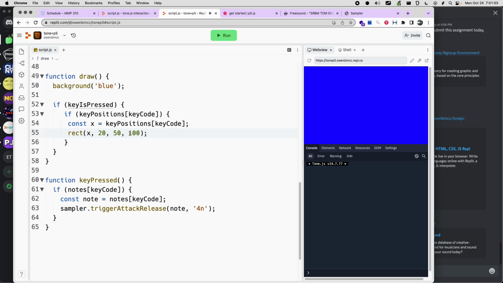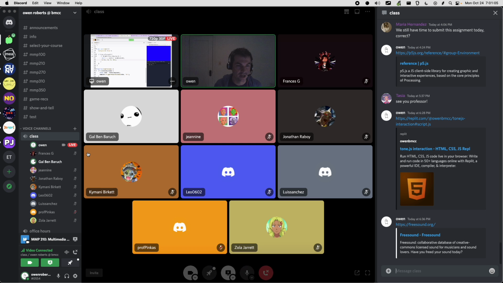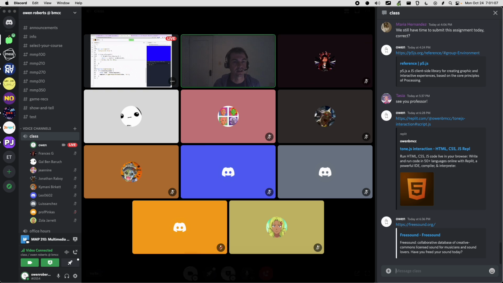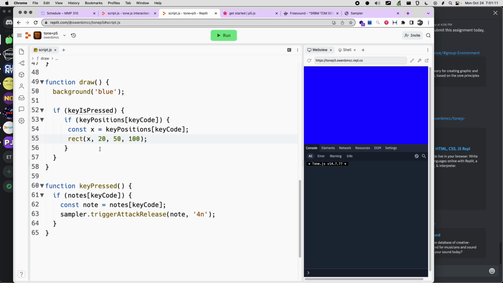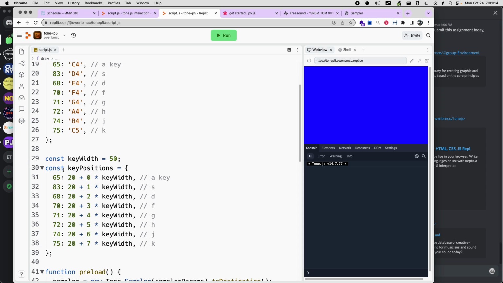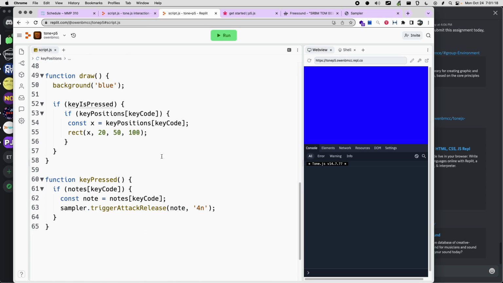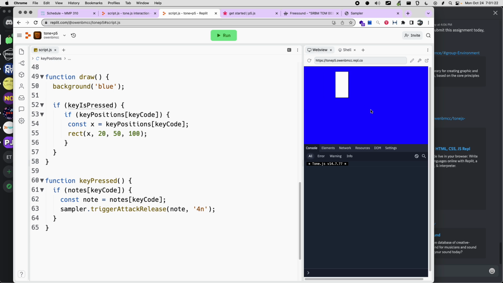Okay, not bad. So you don't have to draw it as a piano. You don't have to make it representational in that way. You could just draw random shapes. You could say, instead of a number here, a shape that you want to use and check that. There's a lot of different ways you could take this. I just wanted to show one example of how to visualize this thing. You could also just use colors. I don't have to do a whole map here.